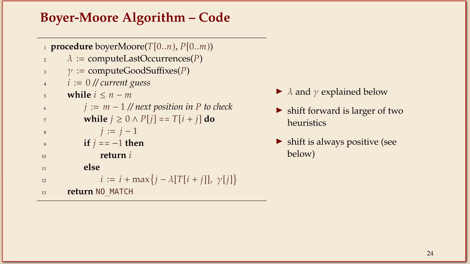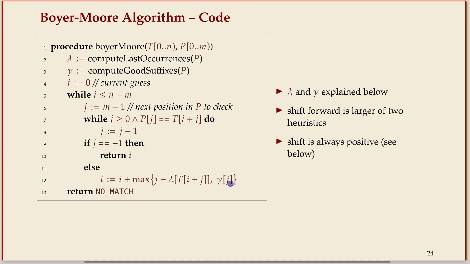If you ignore how to compute these two heuristics, the overall code is relatively simple. We go through the text once, starting at the rightmost index of the pattern. As long as we haven't found the entire pattern, we check the next character: if there's a match we move to the previous position in the pattern, and if we reach the beginning of the pattern we've found a match. Otherwise, we shift the pattern forward by the better of the two heuristics — both tell us the minimum useful shift, so we take the maximum of those two values.